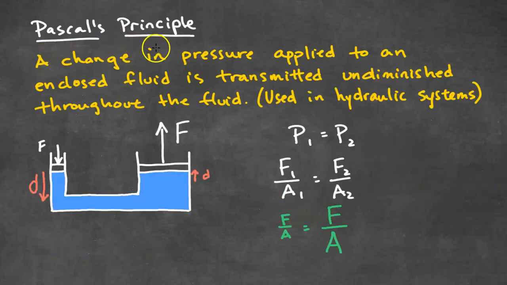Now we'll take a look at Pascal's principle, which states that a change in pressure applied to an enclosed fluid is transmitted undiminished throughout the fluid. An application of this is hydraulic systems, where you lift a very heavy object with a small amount of force. And the reason we can do this is because the pressure on the input side is equal to the pressure on the output side. And pressure is force divided by the area. On the input side, we have a small area in the piston. And we exert a small force. On the output side, we're going to have a large area. And that's going to allow us to exert a large force on the output side.